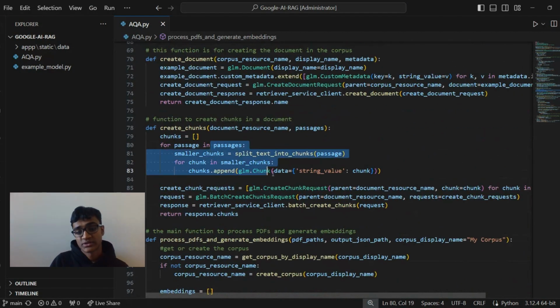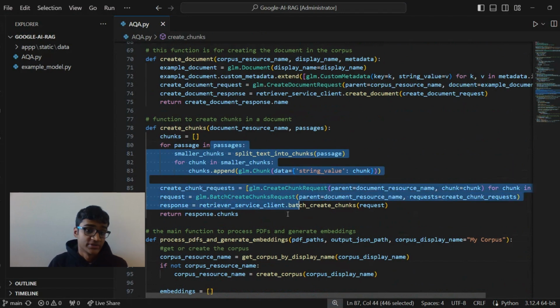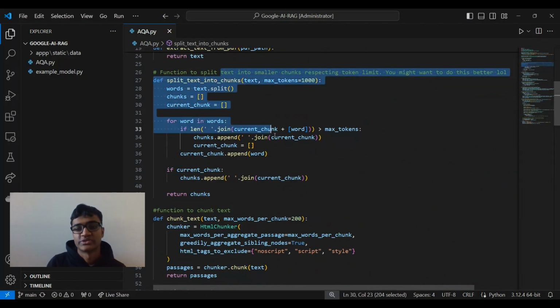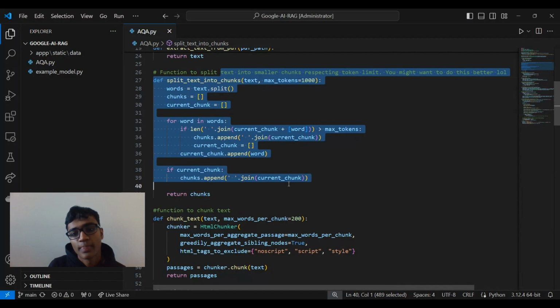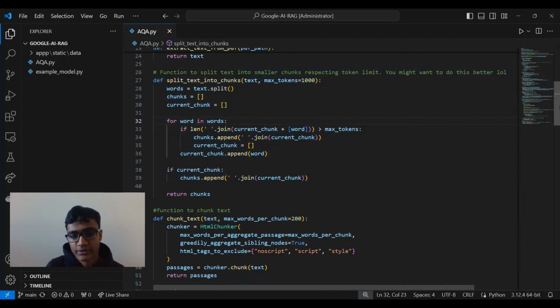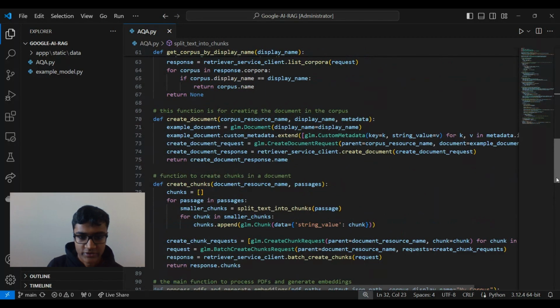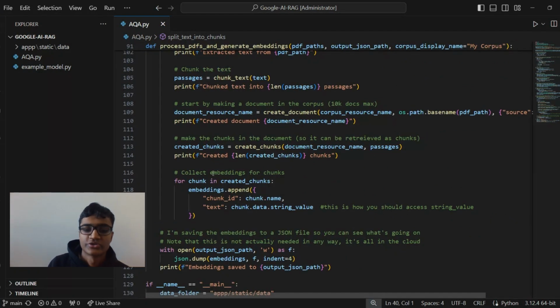In create chunks, you may want to adjust this, because the better chunks you have, and a chunk is literally what it sounds like, just a block of text, the more precise your block of text is, the better you chunk it, the better responses you can get. Right now, it just splits it based on token count. So you may want to do this a better way, but yeah, just check the create chunks function. Once it has those chunks, it's going to make the embeddings based on those.